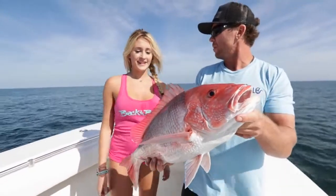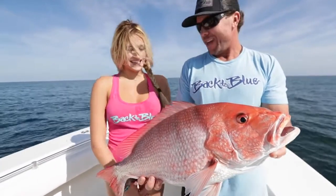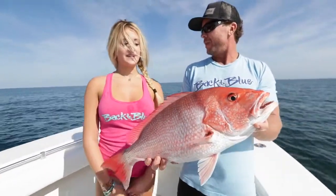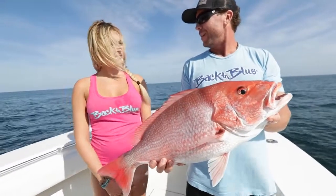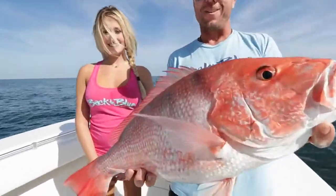You want to talk about it? What did we just do here? Caught my second fish of the day. Was it easy or what? Super hard to pull it up, but I got it. How long did it take? About 10 minutes. How long did it take to eat the bait once it got down there? I rolled it down in about a minute or two and got straight up hammered. Girl's doing good — first time out, catching some good fish. Let's go get another one.